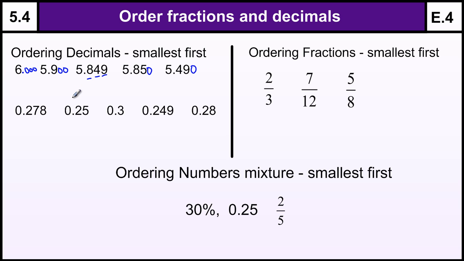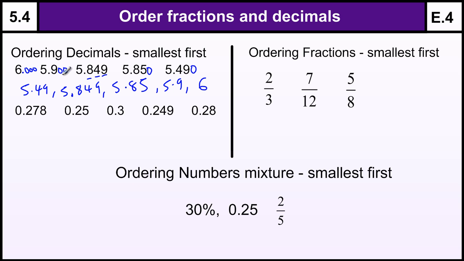So which is the smallest of these numbers? Well, if I'm just pretending that's a comma, that's 5,490, 5,800, 5,900, 6,000. This one's the smallest, 5.49 is the smallest. The next one, 5.849 and 5.850, 5.849 is the next smallest, 5.85 is the next, 5.9, and then 6 is the biggest.